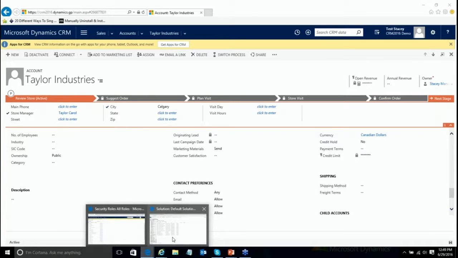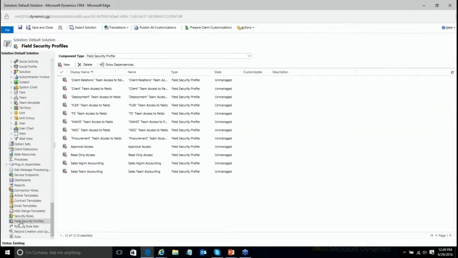So now we'll go back in here, and we're going to try this field security profile again and see if I can get it working properly the way I wanted it to before.